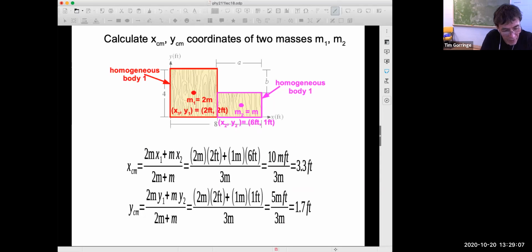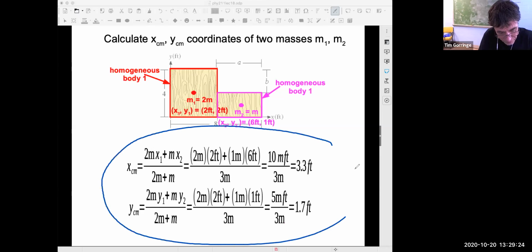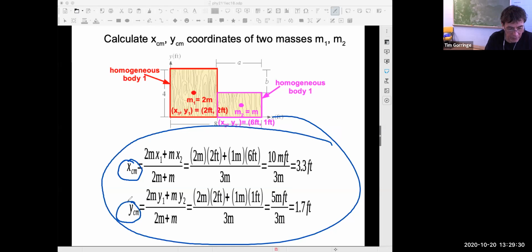And at that point, I can then just apply those equations we met for the center of mass of collections of point-like masses. In this case, I've just got 2 masses. And that's what I'm actually doing on this slide here. Down here I'm calculating the x-coordinate center of mass and the y-coordinate center of mass, based on a mass distribution that is just these 2 masses, M1 and M2.